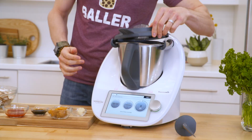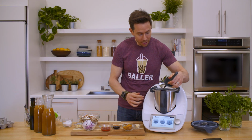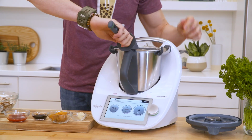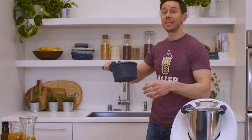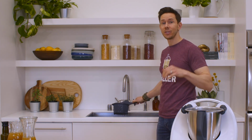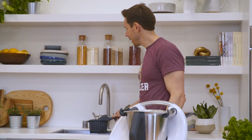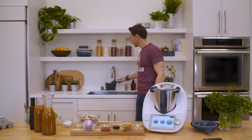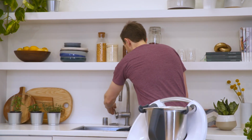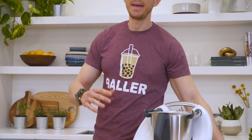All right, 10 minutes is done, and the eggs are gonna be perfectly cooked through. And then everything's hot, right? So be careful. Grab your spatula, hook it into the steamer basket, and get it out. But immediately come back to the sink here and run cold water under it, because just because you took it out of the Thermomix or hot water or hot oven, it doesn't stop the cooking process. There's still a lot of residual heat in there, and I don't want to overcook my beautiful ramen egg. So I'm gonna run some water under there just for a minute. And then I'll leave the eggs back there, and we can get going with the base of the soup here.